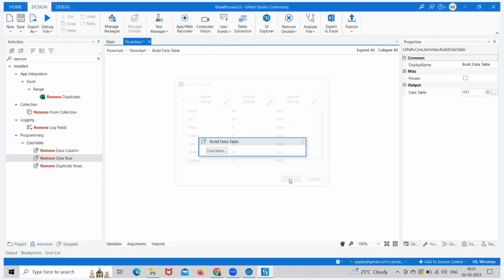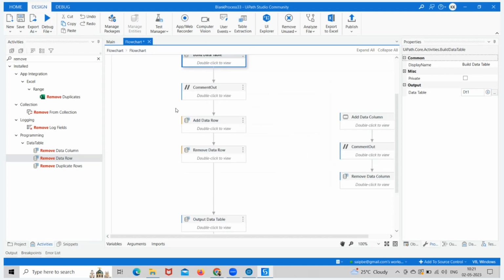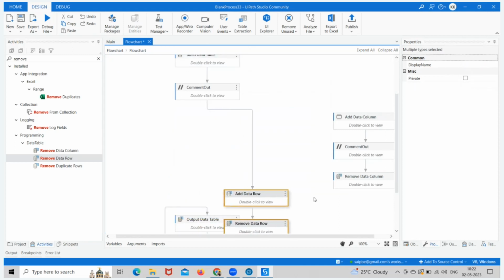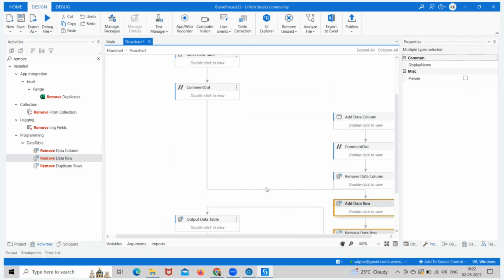Let's try to print without using any activity to remove the duplicate rows. Once we use an activity related to removal of duplicate rows, we'll see the difference. Let me connect here directly and print without using any activity.